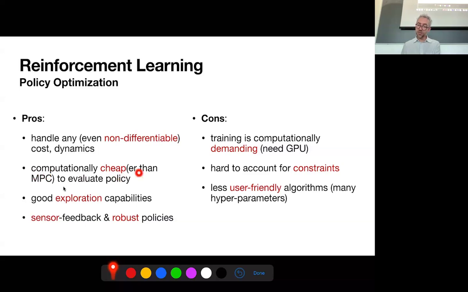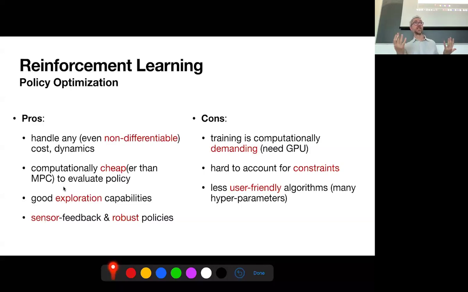It's computationally cheaper than MPC once you have the policy. Computing the policy takes a lot of time, a lot of training. But once you have the policy and you want to deploy it on the robot, you don't have to worry about computation time anymore, because the policy is just a neural network, and that typically can be evaluated very fast.